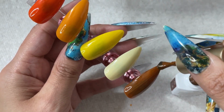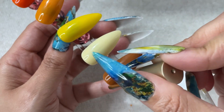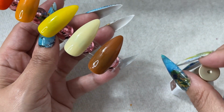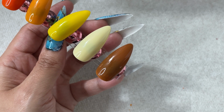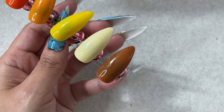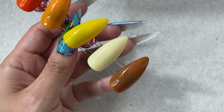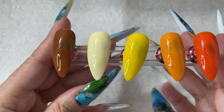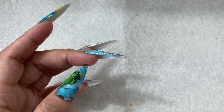My frog is croaking a little bit too much tonight. I don't mind you hearing him once, but that can get annoying to hear throughout the whole video. So sorry about the pausing, but look how pretty. These are some pretty colors.